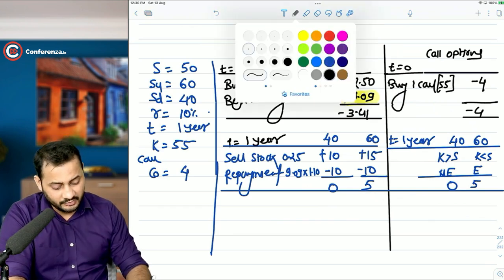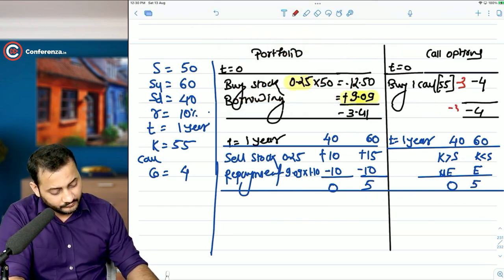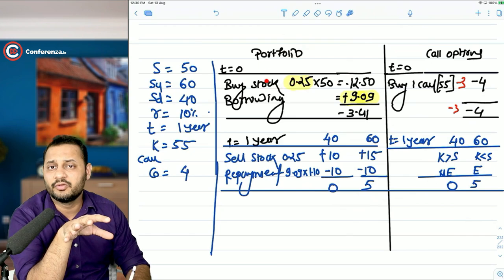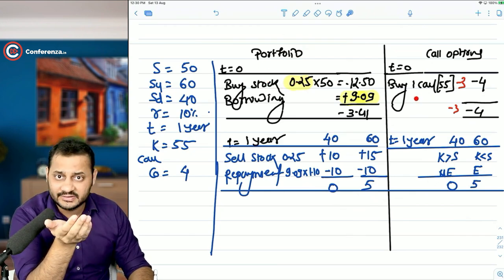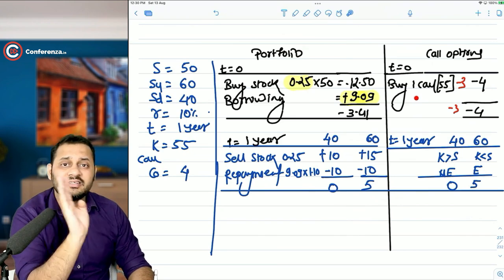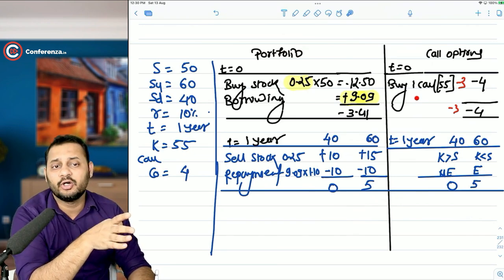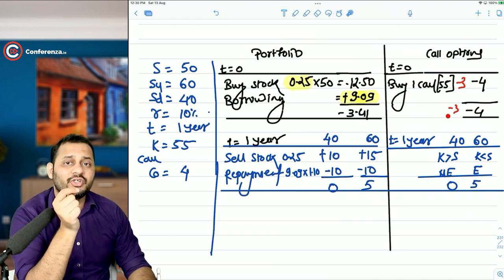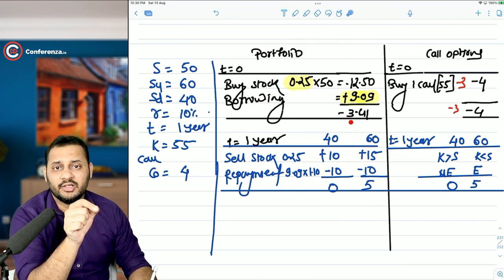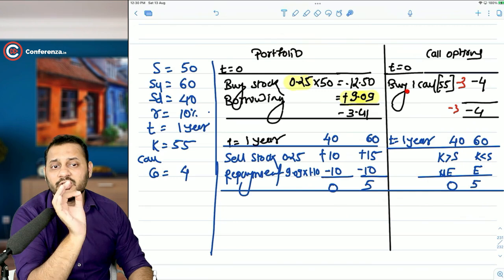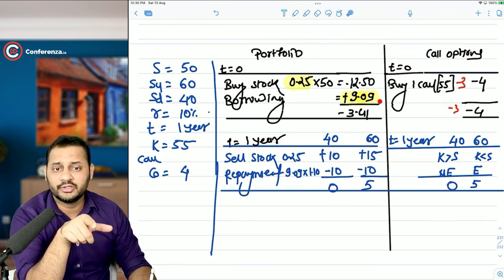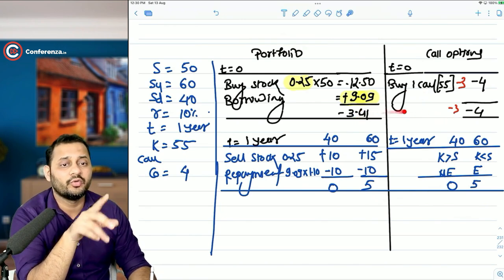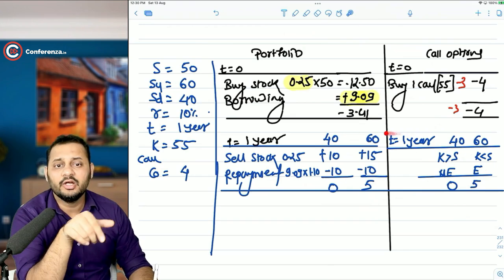Okay, let's assume that the option's value is 3 rupees. Now what will happen? Everyone will start buying the call option and nobody will be creating this portfolio. So the demand for the option will increase, resulting in an increase in the value of the option. So this 3 rupees will keep on increasing because of the higher demand, and it will stop when it comes to 3.41. So this is what is going to happen. Because of the low demand, the price will fall from 4 to 3.41, and because of the high demand, it can go from 3 to 3.41.